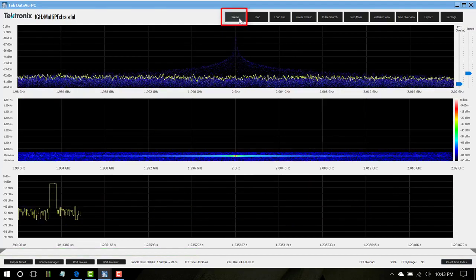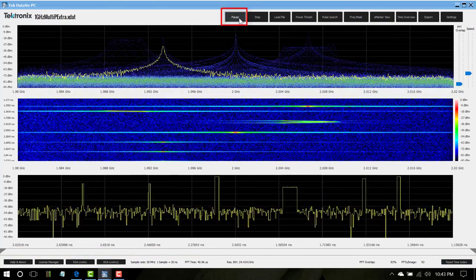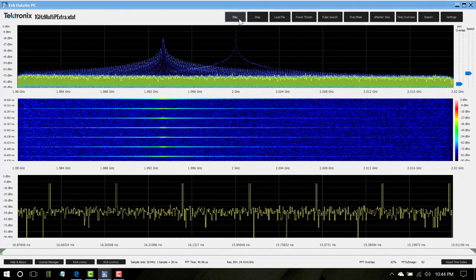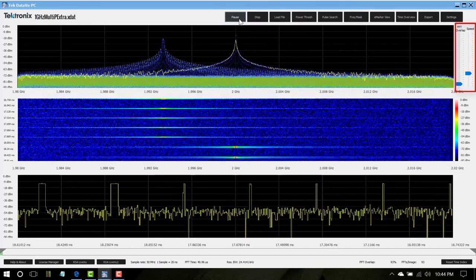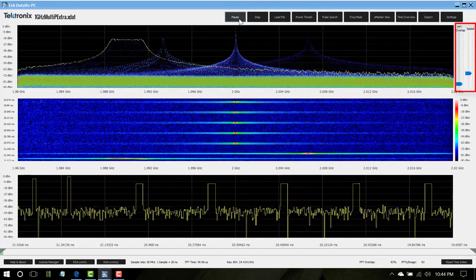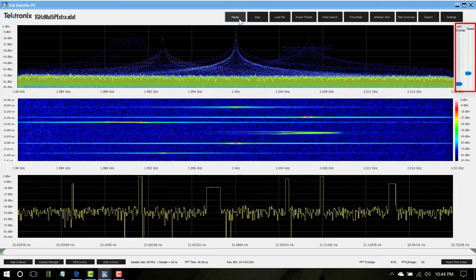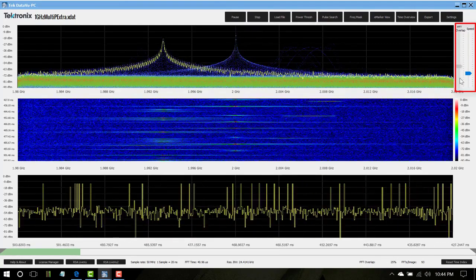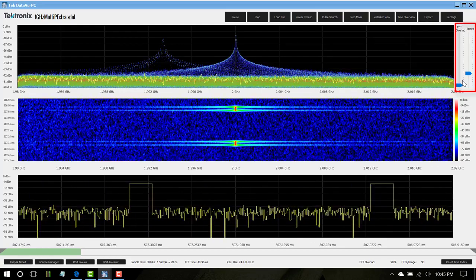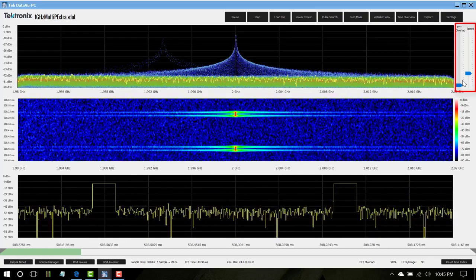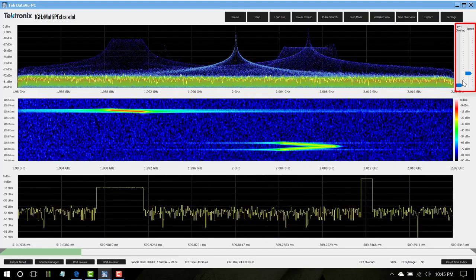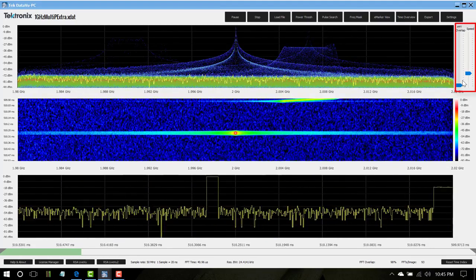Now if we hit play, it will begin at the very beginning and go until it reaches the last sample point. The other important controls are the FFT overlap and speed sliders. The FFT overlap controls the amount of time to skip between FFTs. As you can see, this affects the way the data is displayed and plotted, as well as the speed at which it puts the data on the screen. This can be as small as a single sample, and the maximum is based on the FFT length.